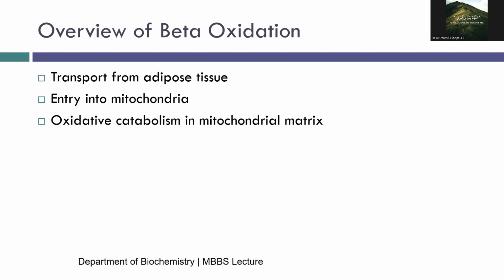The overall process of beta oxidation involves mainly these steps, right? The very first one is the mobilization from the adipose tissue. The second one is the transport in the blood, bound to albumin, right? The third one is the uptake into the target cell. The next is the activation to fatty acyl-CoA. Then this activated fatty acid, the fatty acyl-CoA, is transported into the mitochondria via the Carnitine Shuttle, and then the repeated cycle of beta oxidation occurs in the mitochondrial matrix.